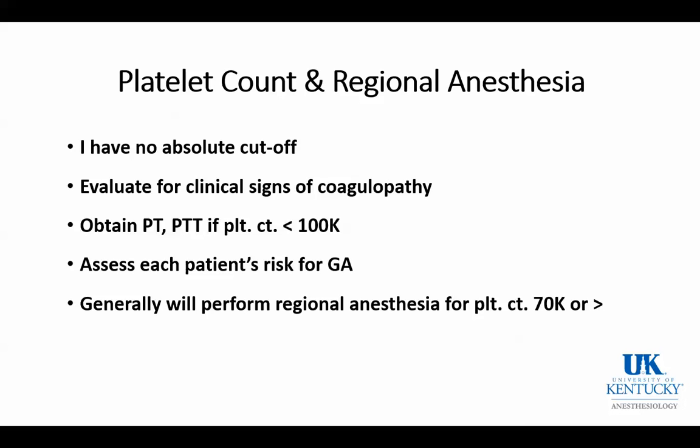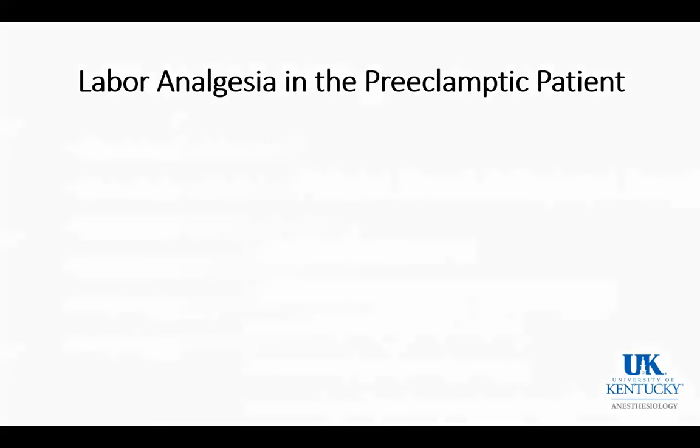Generally, especially in preeclamptic patients, I'll perform regional anesthesia if the platelet count is 70,000 or greater, provided that there has not been a rapid decline. You know, if it's 70,000 and 6 hours ago it was 200,000, then I'm not going to do it. And I will, in some of these patients, consider performing TEG or PFA-100, but there are lots of benefits to having neuraxial anesthesia in preeclamptic women, so I may actually be willing to go somewhat lower in terms of doing neuraxial with a low platelet count with a preeclamptic patient as compared to someone maybe without preeclampsia but with ITP.